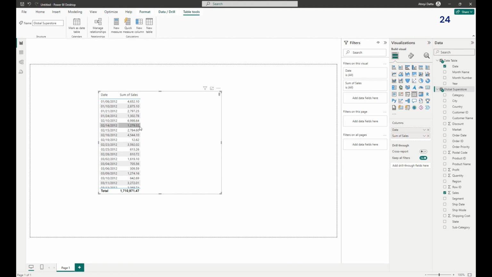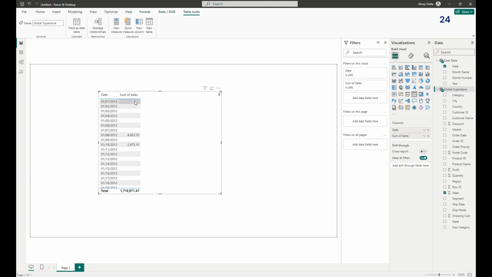To get all the date values irrespective of the sell amount in this table, we need to turn on this option, Show Items with No Data. Let's turn on this option and see, now we are getting all the date values with the corresponding sell amount. It can be blank for some date values or non-blank for others.